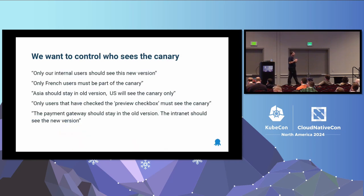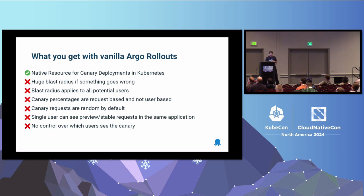If you look at how companies apply canaries in practice, this is almost always what business wants. Nobody says just select a random 30% for the new version. They say: we are deploying to Europe, let's start with France; we are deploying globally, let's start with the US; we are deploying internally, let's start with our internal users. There's always some kind of grouping on who would like to see the canary first — it's not completely random. So if you adopt Argo Rollouts and just read the documentation, what you get out of the box is good but not enough. You get a nice way to define canaries and integrate with traffic managers, but the percentages are request-based, not user-based, and you don't control who sees the canary.